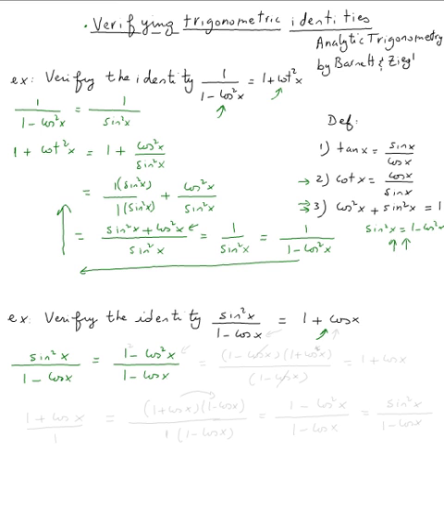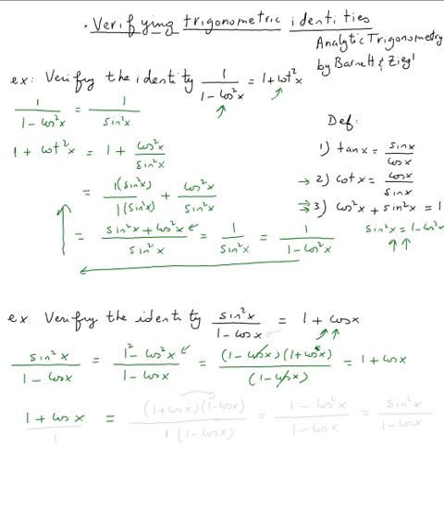So 1 minus cosine x over, but see again, always look at what you're looking for. We're looking for 1 plus cosine, but if you just write 1 as the same thing as 1 squared, if you look at the top, you can factor the top. 1 minus cosine, 1 plus cosine. That's the difference of squares identity from algebra. Now if you do that, you simplify 1 minus cosine, and then you get 1 plus cosine x.